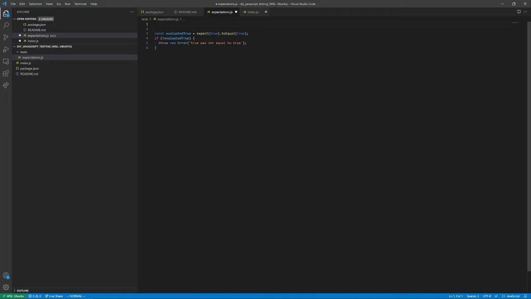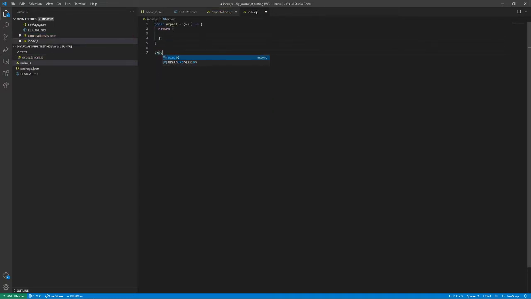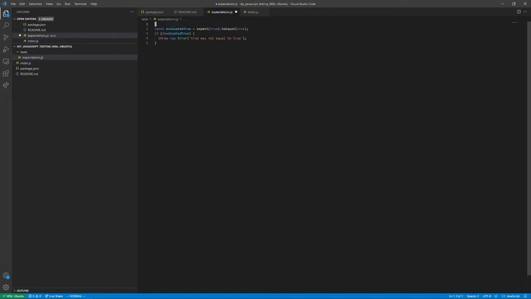And let's see if that autocompletes. Not yet. Oh, that's because we haven't exported it. So now expect is exported. So now does VS Code pick it up? There we go. Okay. Expect true to equal true.